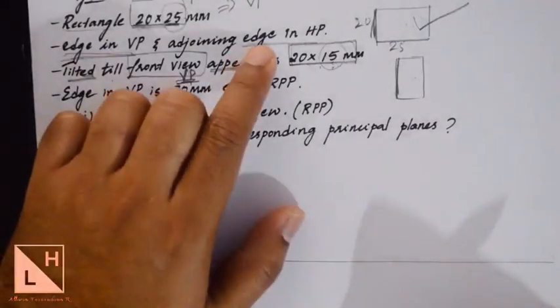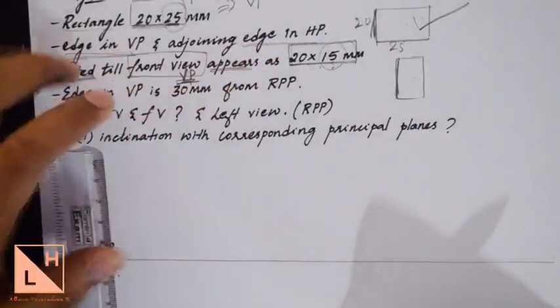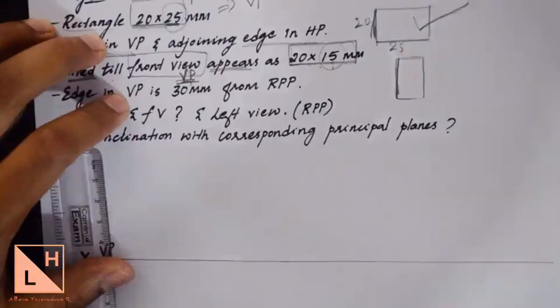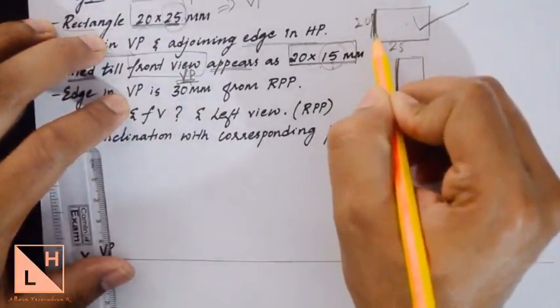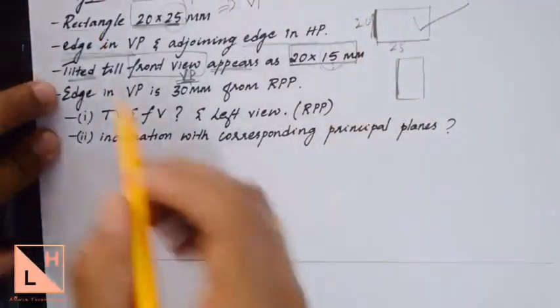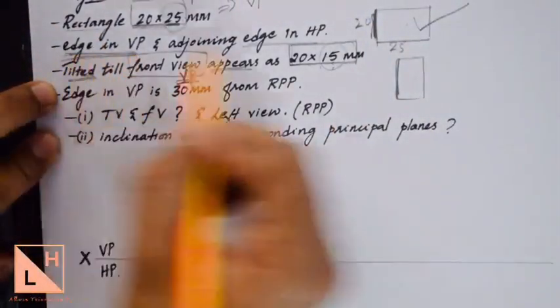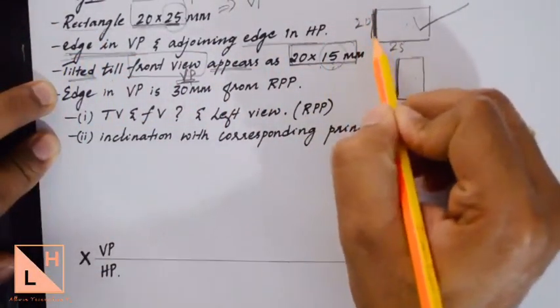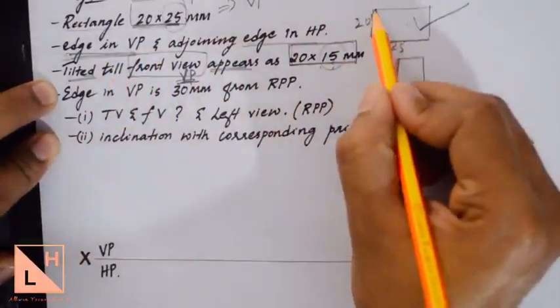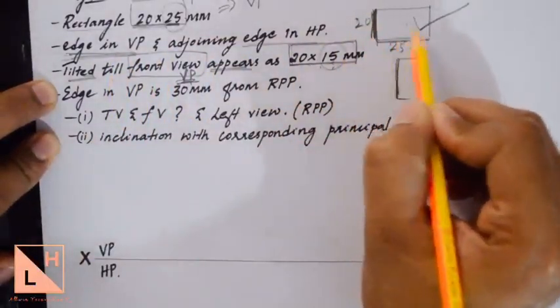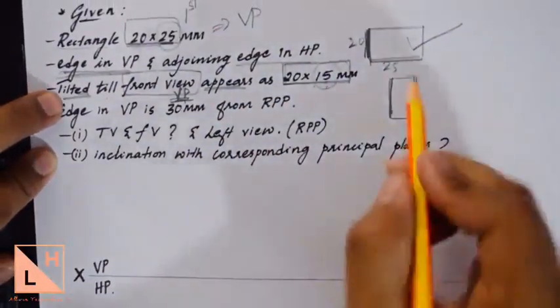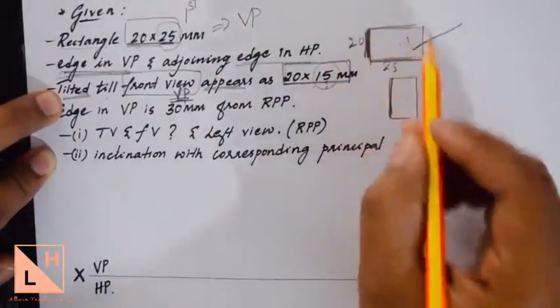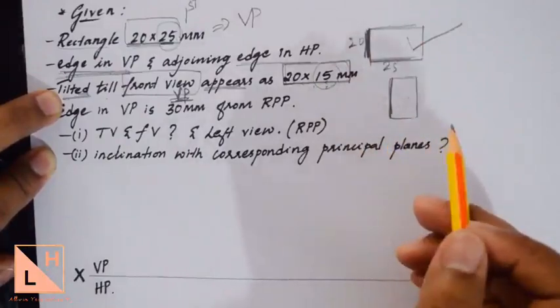Now if you want to keep one edge on HP also, the adjoining edge is simply this. The adjoining edge means the edge that is coming along with the edge that you consider. For example, here we have the edge in VP. So if I have the left side edge in VP, the adjoining edges for that particular left edge are going to be 1 and 2. Two adjoining edges are going to be present, right? So 1 and 2. Which adjoining edge do you need to select? You can select any of them.